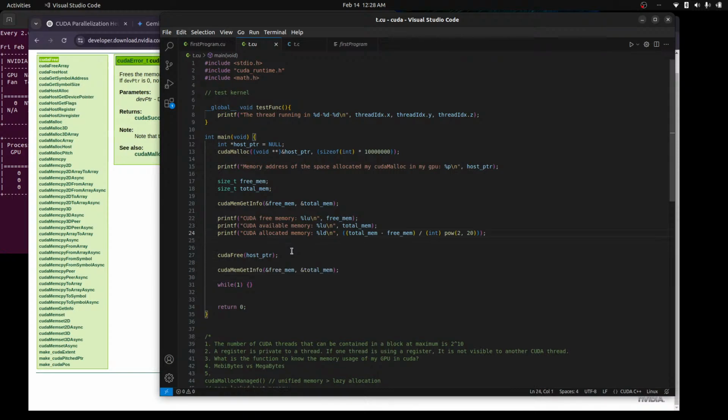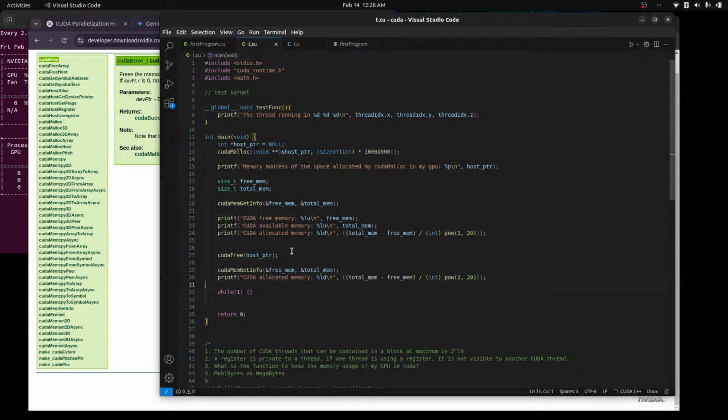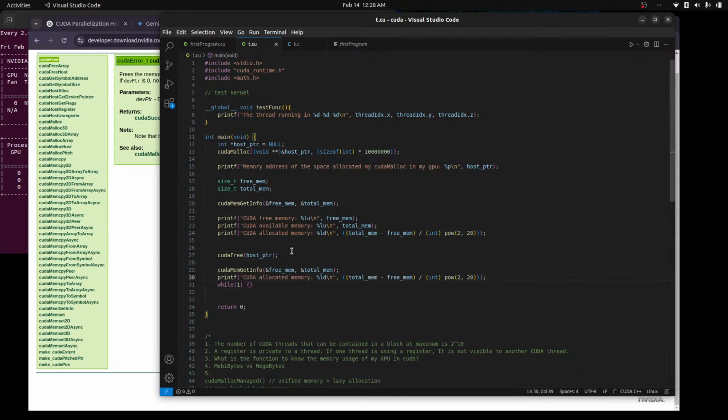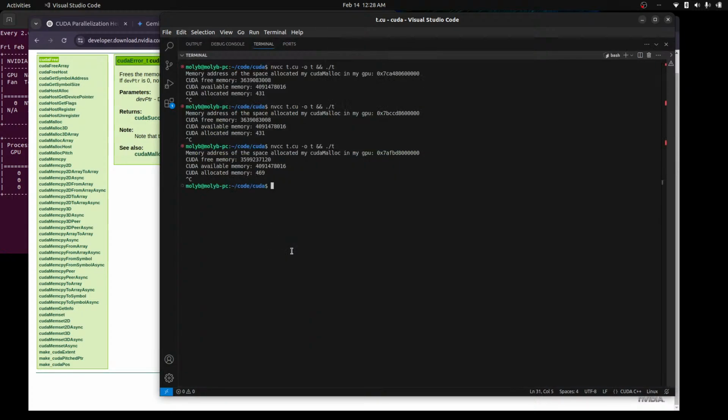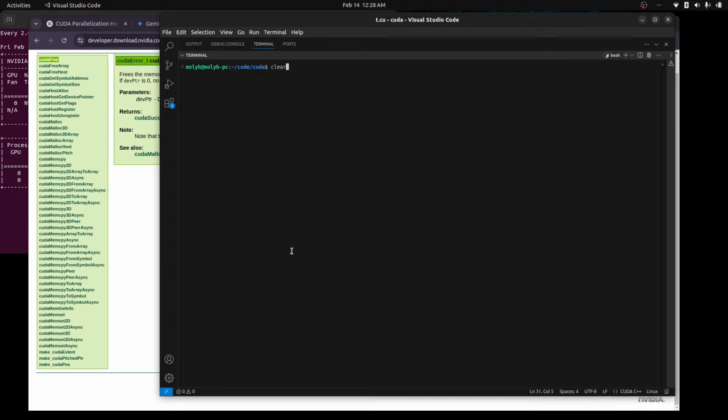No, these two things. It frees up memory.